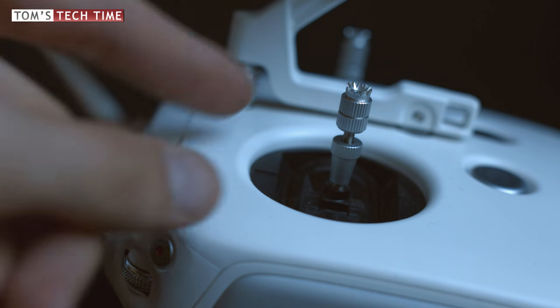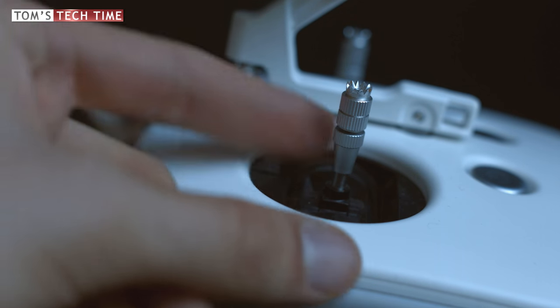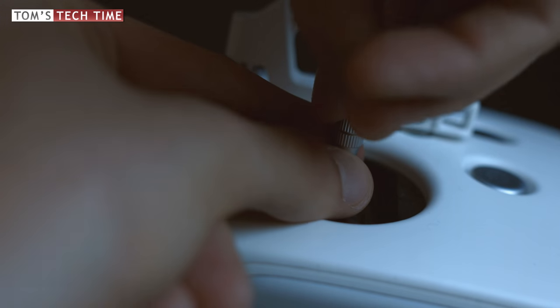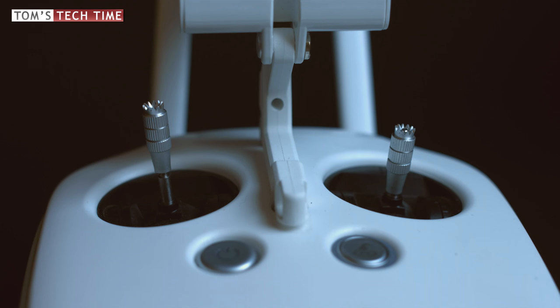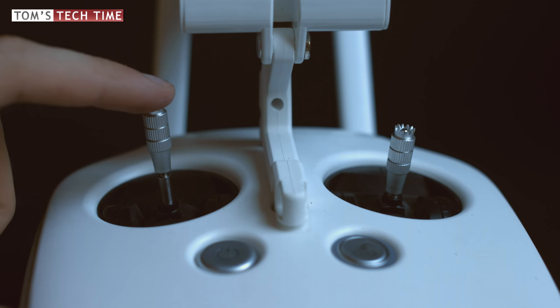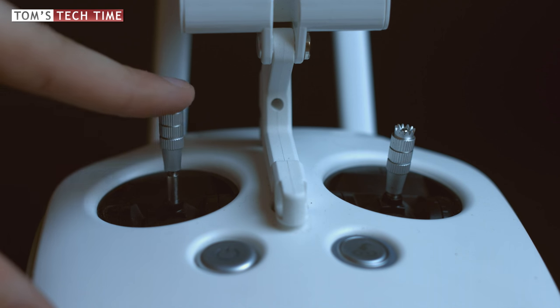Then take the leftover part of the stick and screw it counterclockwise as well until the two touch again, and then tighten both parts. And ka-ching, very, very easy solution. Now the stick is extended and you will be able to be more precise while controlling the yaw movement of your copter. And right now, let's just get into the settings within the DJI Go app.